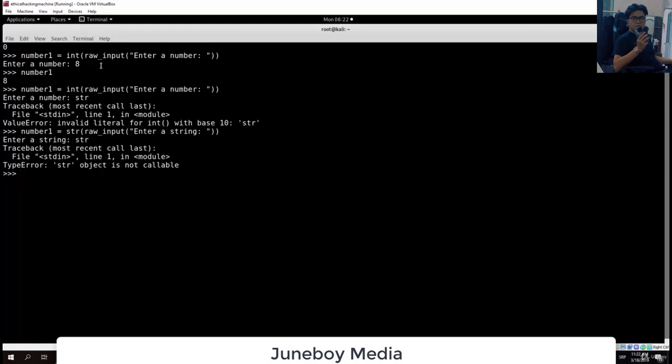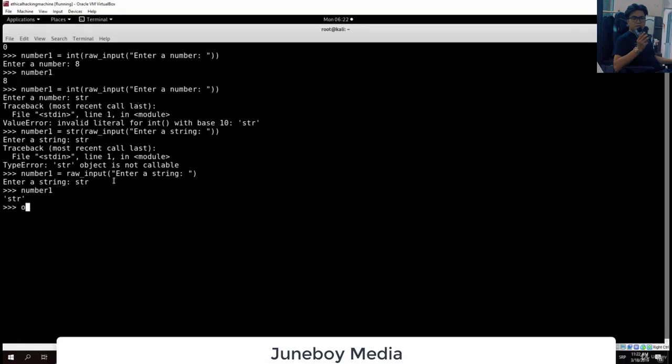Let me just see what they mean by that. Alright, I don't think you need to specify anything for this string. Let us just see. So if we delete this right here, str, yeah, for a string you can only specify the raw input. So let's see what number1 has now, which is a little bit of a ridiculous name for a string. It has a string value of str, which is what we specified.